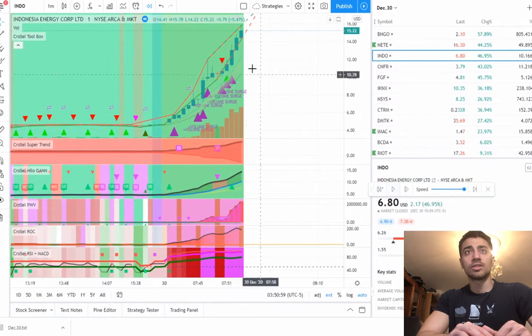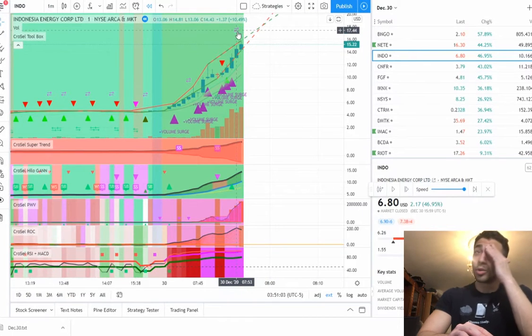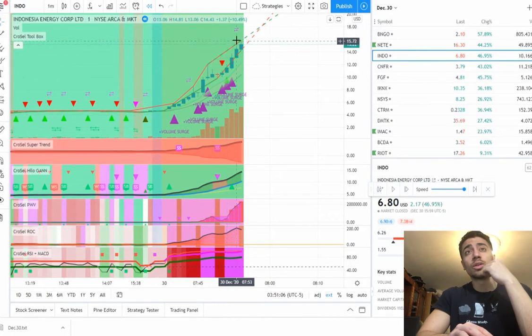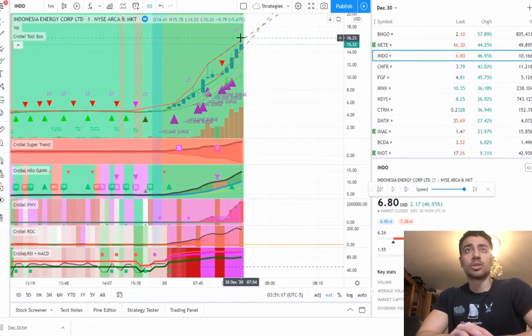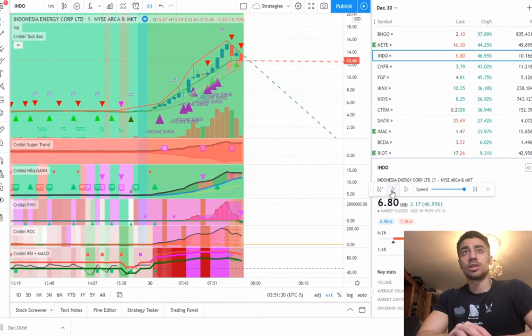Let's keep in mind there's price volume divergence. So price went up, but volume fell. And then price goes up, but volume increases. But then again, you could interpret this as a good time to sell anyways because there was price volume divergence previously. It's supposed to go down, but it didn't, but it should go down. And then, of course, it does go down.